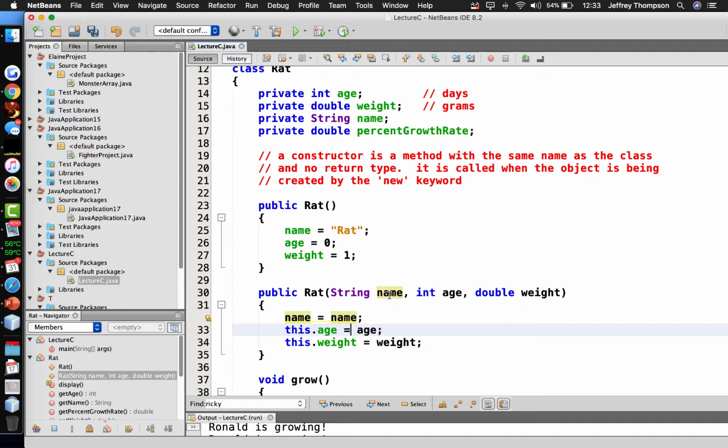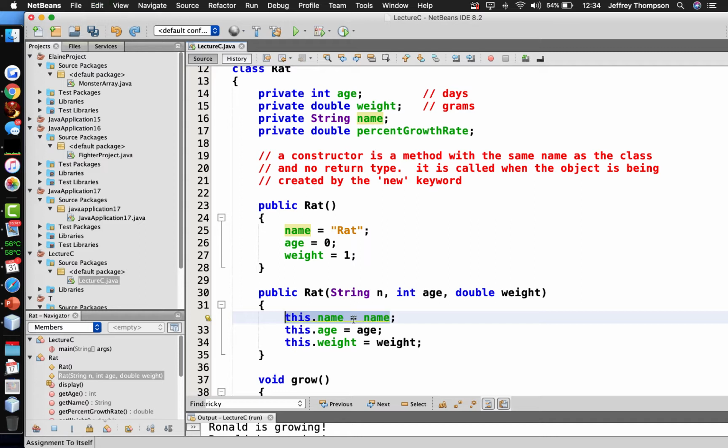So if your parameter and a member share the same variable name, then you need to use the this reference to distinguish between them. One fix for that would be to give these different parameter names. You know, we could say string in, and then don't make this change because I'm going to immediately undo it, name equals in. That would work. Then I would no longer need to add the this reference because the names were no longer the same. But it's industry standard and I prefer to do it as well.